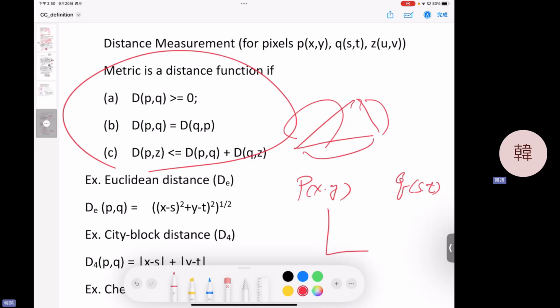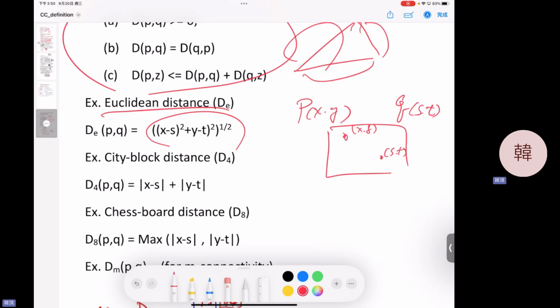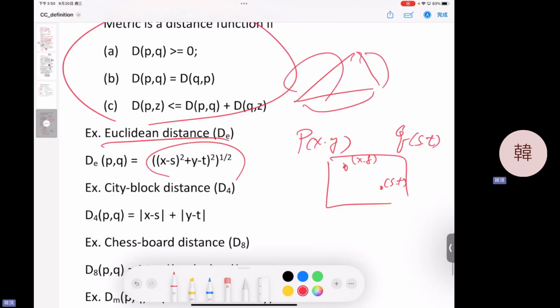So in this image, (x,y) and (s,t). What's the distance between this P and Q? You just use the Euclidean definition: square root of (x minus s) squared plus (y minus t) squared, right? That's what you learn from elementary school. But now we are going to find different distances that also satisfy these three conditions.